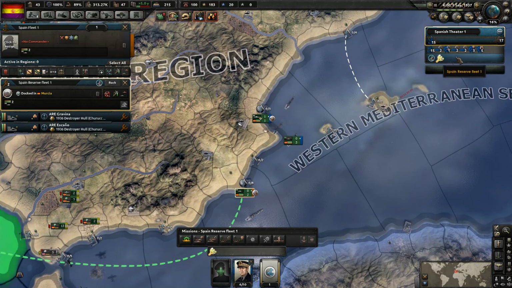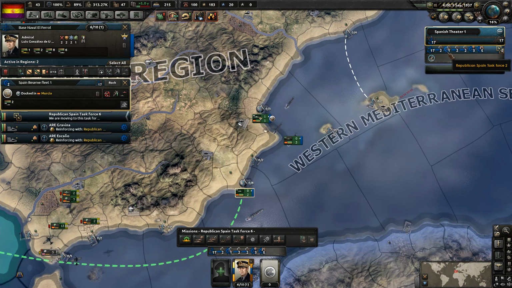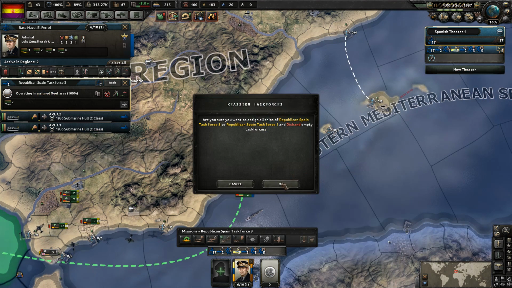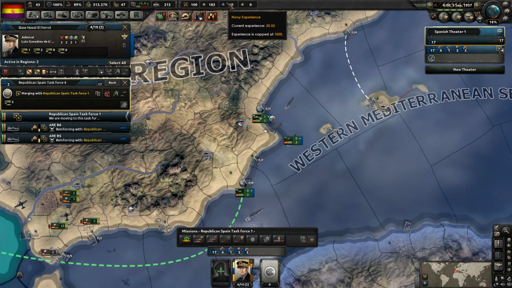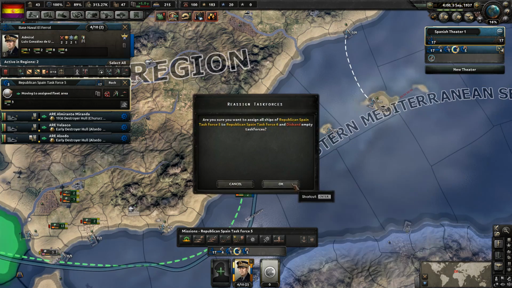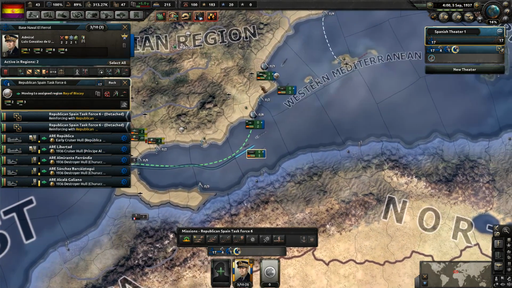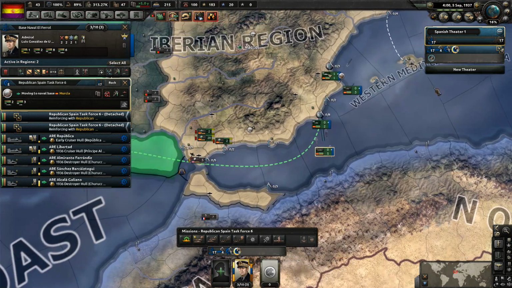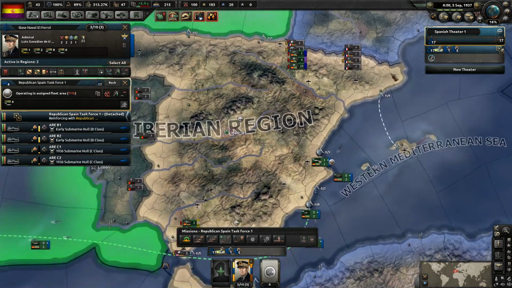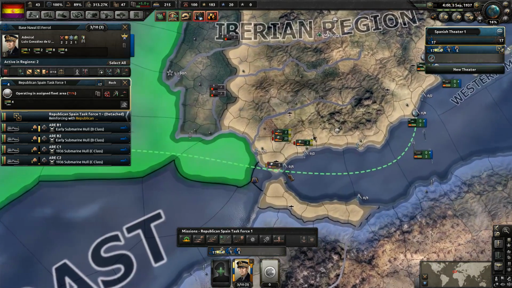And so we're just going to take them all and put them all into one, or what we could do is have the submarines be their own thing. I know this doesn't cost fuel, guys, but I need the naval experience. So we will do it. And then let's go ahead and have all these guys move over to here. That's where they'll be repairing. All the submarines will repair here.